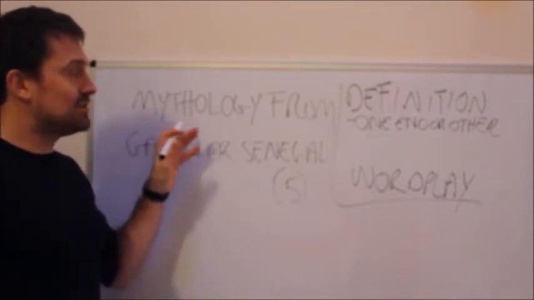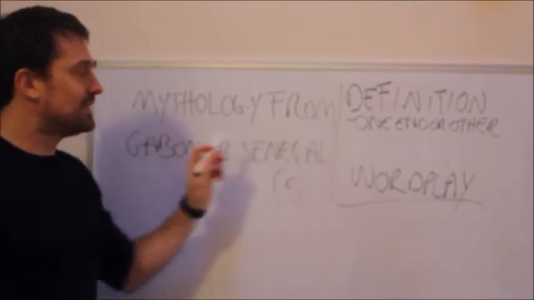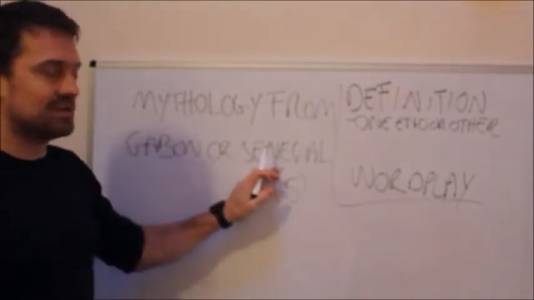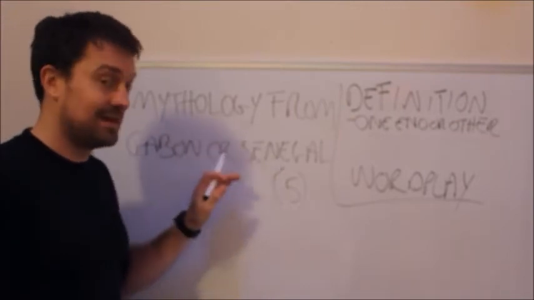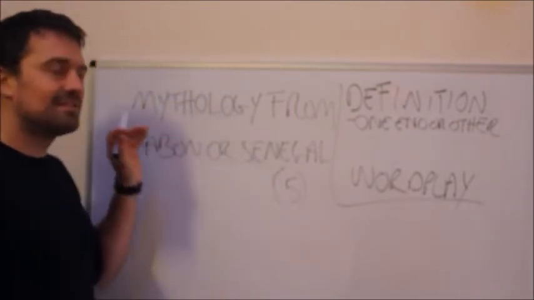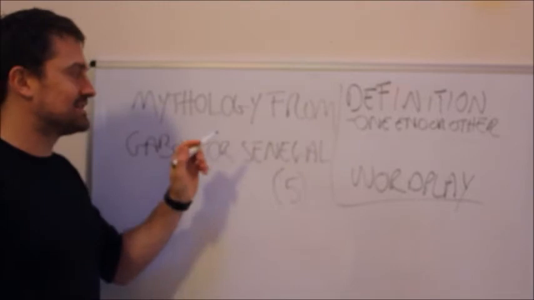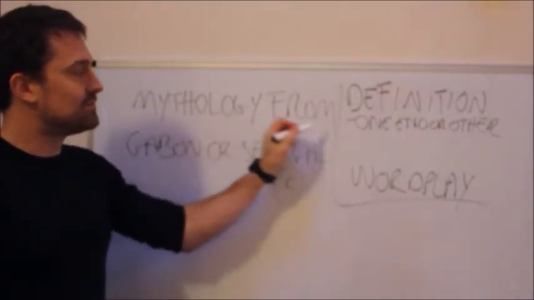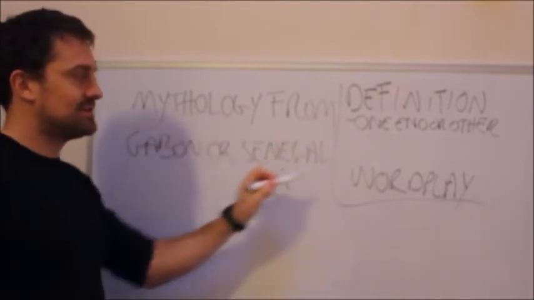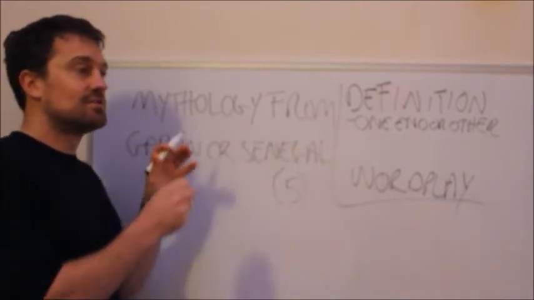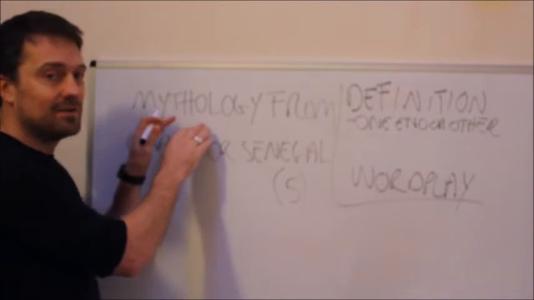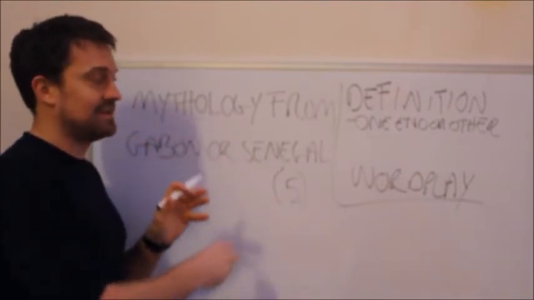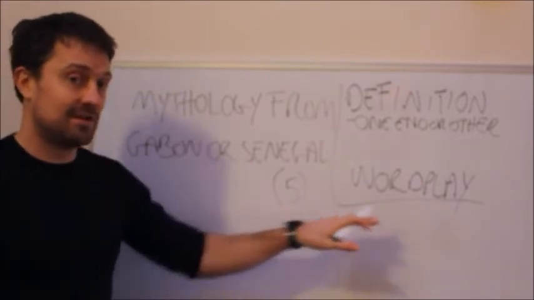you can be fairly sure, because of this word "from", that the mythology is derived from Gabon or Senegal. Not comes from there, but is derived from there. So there's a natural flow that you can read and say, the mythology, the word I'm looking for, comes from somehow the rest of this. So you know that that is probably your definition. You're probably looking for a word for mythology 5 letters long, and the rest of it is going to be the contribution.